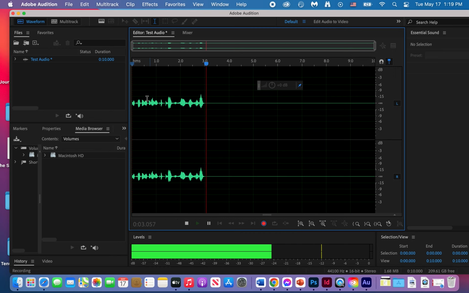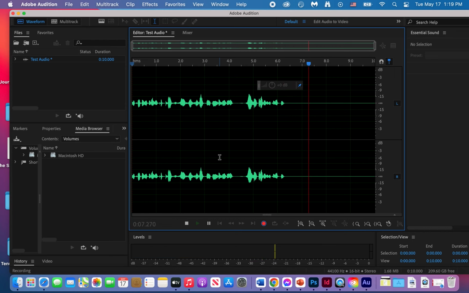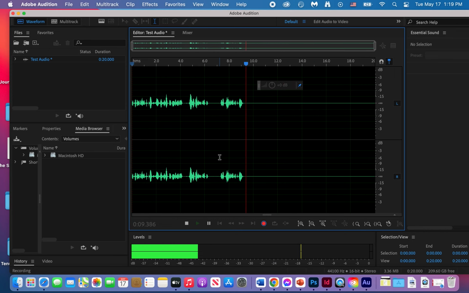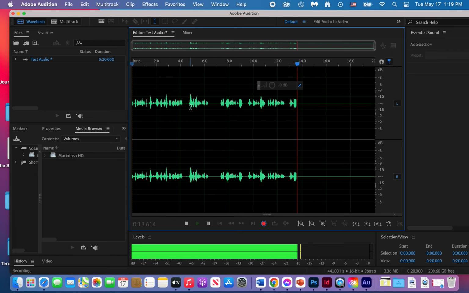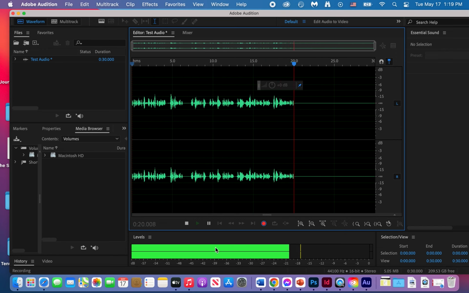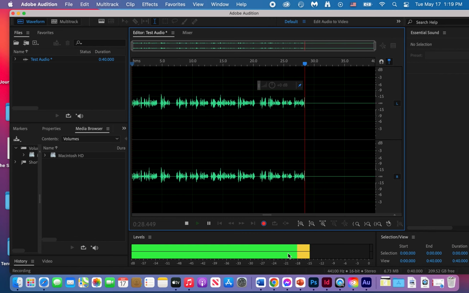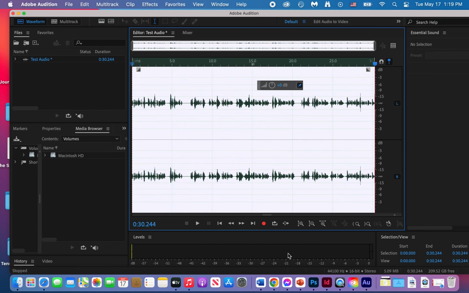Now you see right here in the middle how my audio is collected. When I pause or when I take a break, my recording keeps going, but there is no audio there. So these green lines right there, I call them waves, audio waves. Check out the levels menu on the very bottom. It tells me that my audio is at a certain level or at a certain decibel level. Now if I want to stop it, I'm going to click on spacebar and my audio just stopped.